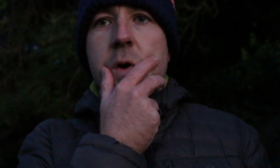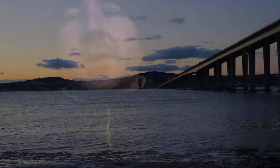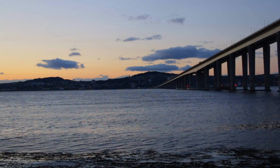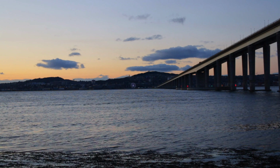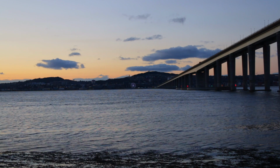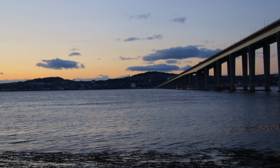I said it wasn't cold, but I think it's time for that. It's cold standing around. So it's getting dark, quite dark now. Still a bit of orange in the sky. I'm now at F14 still, but I've got it to 2 seconds, kind of where I want it to be, to give me a bit of motion blur on the big wheel.